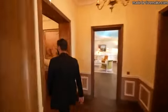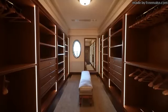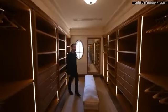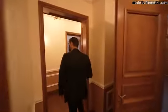And now let's get back to the hallway. Now, there are a couple more rooms that we're gonna tour. Starting here, we have the first walk-in closet, beautiful vertical LED lighting, open shelving for the most part. We have a couple drawers, good sized room. And getting back out, I know there are a lot of rooms I'm going in and out.